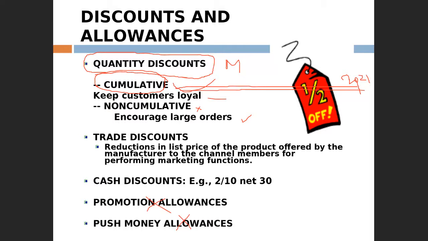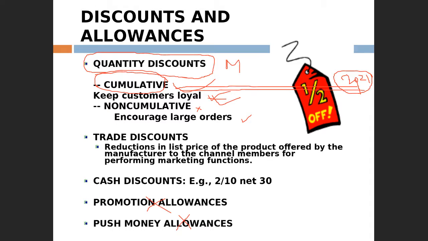If you have purchased more than, let's say, 100,000 of these salt boxes, then I'm going to give you a 10% discount. If you have bought 150,000 of these, I'm going to give you a 15% discount. If you have bought more than 200,000, I'm going to give you a 25% discount. I don't want Suman to go to some other place and buy similar salt and sell that salt. I want Suman to come back to me every month and place orders.